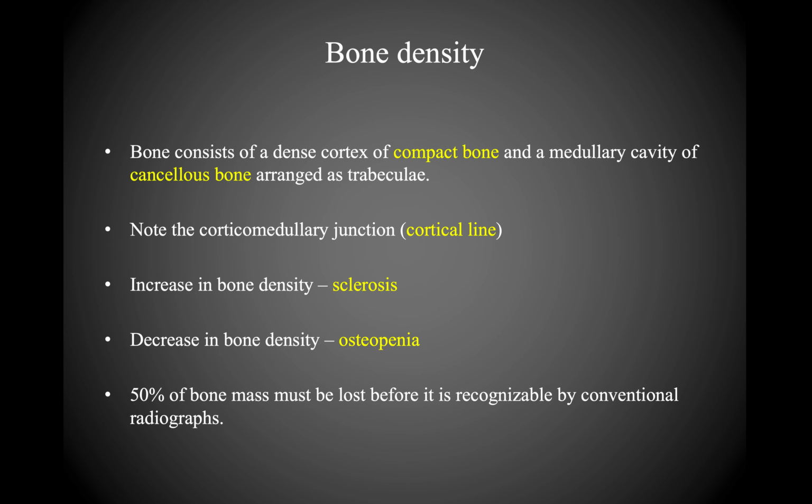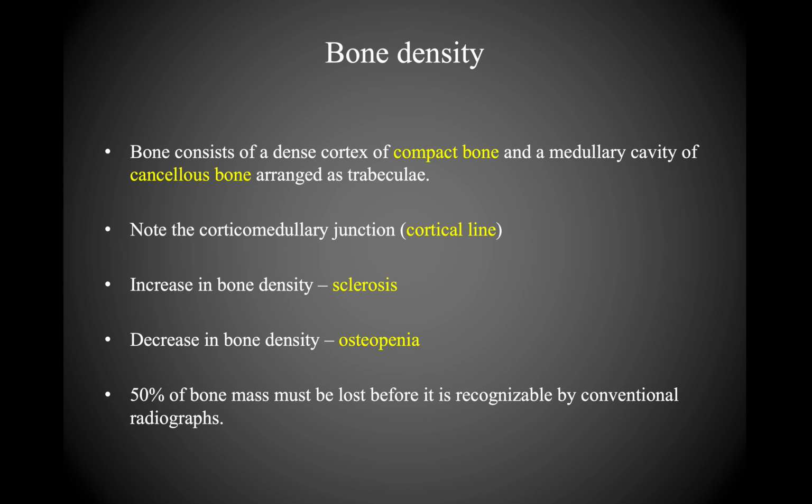It's the outer shell that's very, very strong, a very dense type of bone, whereas the medullary bone or cancellous trabecular bone is going to be near the marrow cavity, but it has these trabeculae, it's trabeculated, and so it doesn't have nearly as much strength as compact bone does.